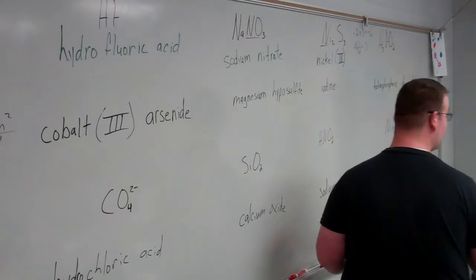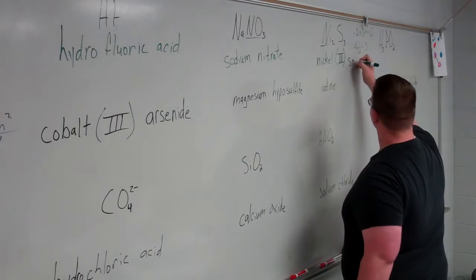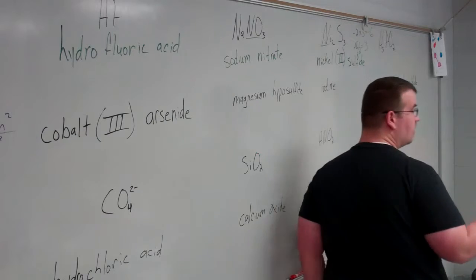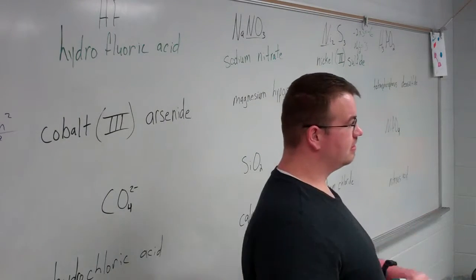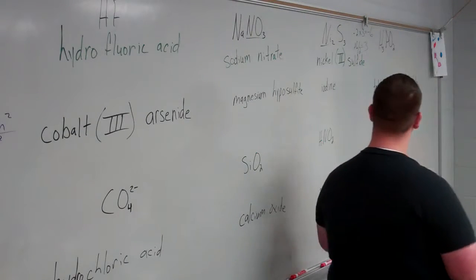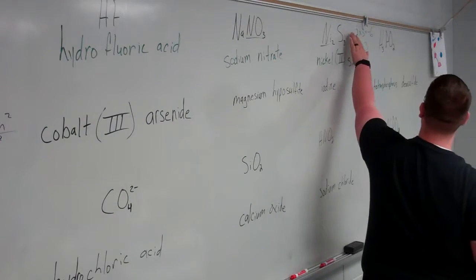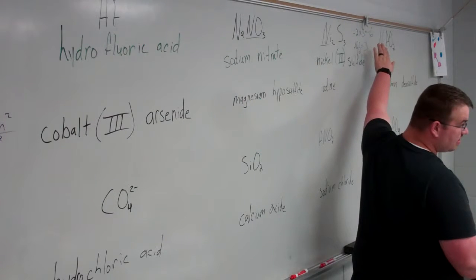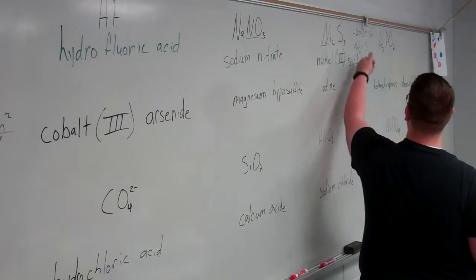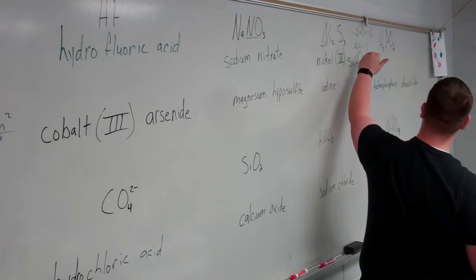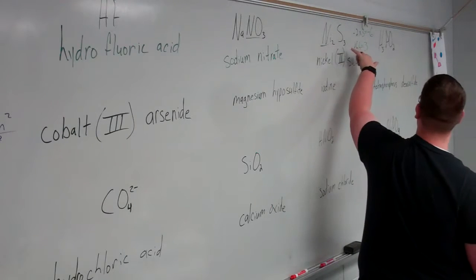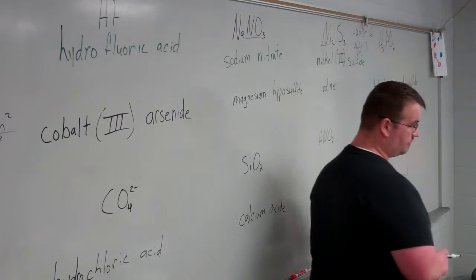So nickel 3, sulfide. We don't use tri. It's not covalent. We don't use the prefixes. Wait, where did +6 come from? Came from here. The sulfur adds up to be a -6 because every sulfur is -2 and there's 3 of them. So the other side of it, the positive has to be the same thing. It has to be a +6. So I got the +6. There's 2 of them. That means each one has to equal 3.